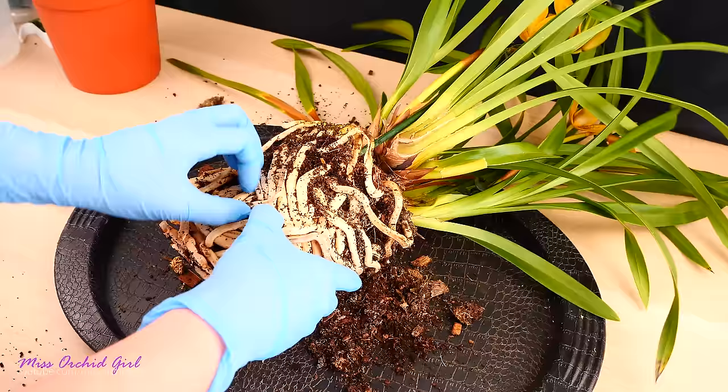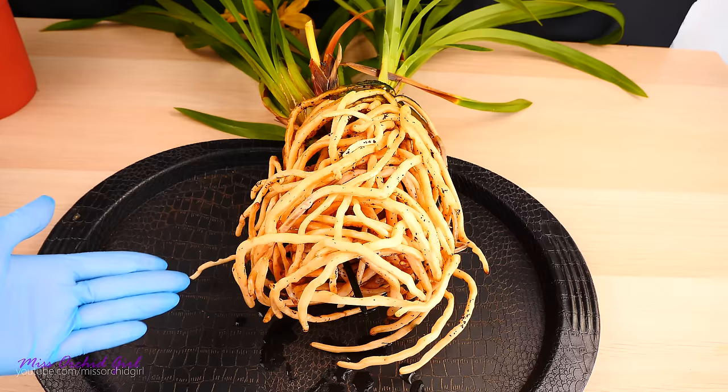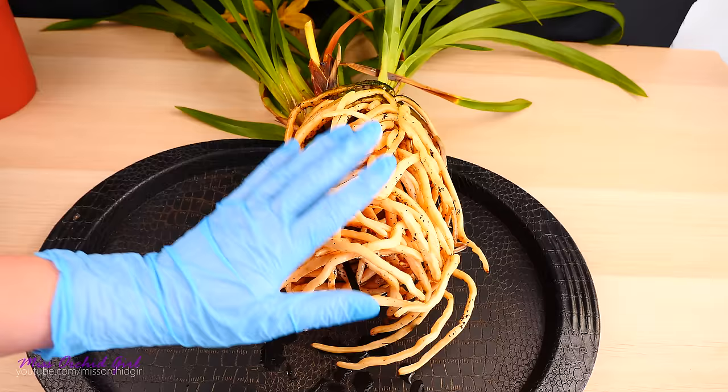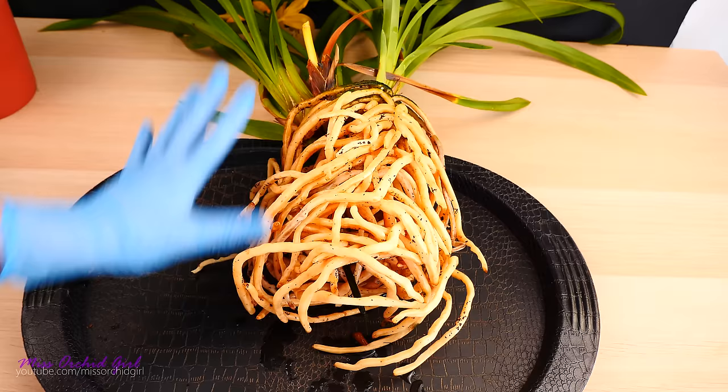I'll try to be careful with the root system, so I'll speed up the process. I went to the sink and rinsed the medium off — it was mainly peat moss, which is not bad for cymbidiums considering they can be terrestrial or semi-terrestrial; they don't enjoy a lot of drought and would much rather be moist. But that medium was extremely old, had mushrooms, smelled bad, and really just needed replacing. I also saw some creepy crawlers, so I'm going to apply some hydrogen peroxide to these roots.